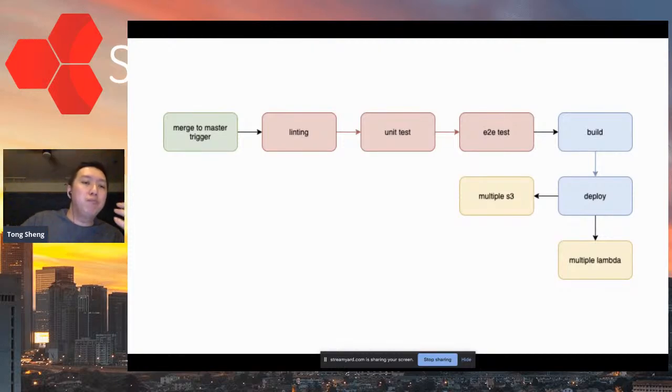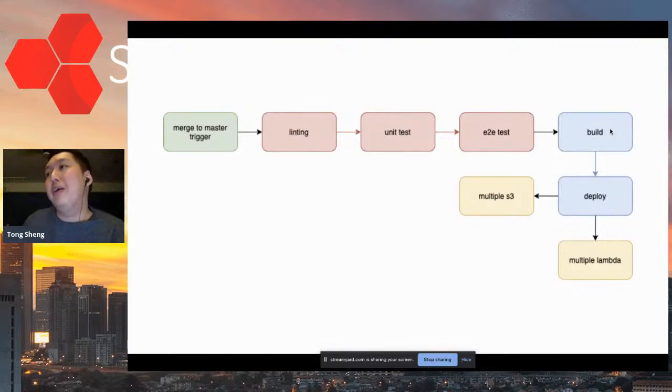So once you create a pull request, your pull request gets approved and then merged into master. Let's say you're using Jenkins, they'll start to trigger the build process. You can run your linting to make sure all the quality is passed. You can run your unit tests. Let's say you have a test server, you can run unit tests and E2E. After everything is passed, then you can invoke the build.